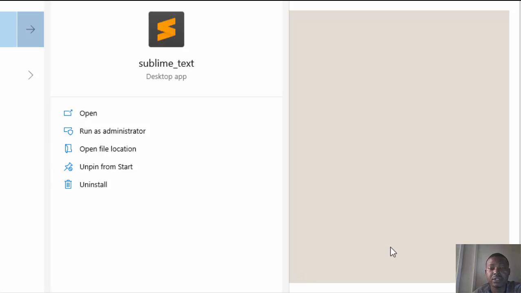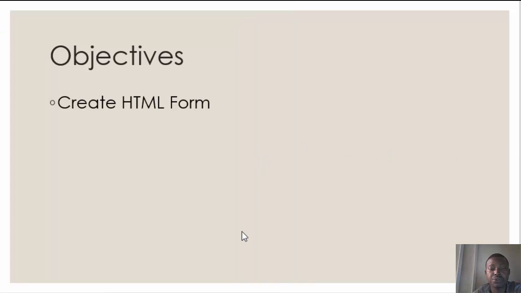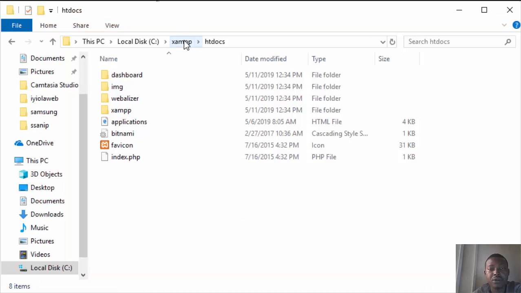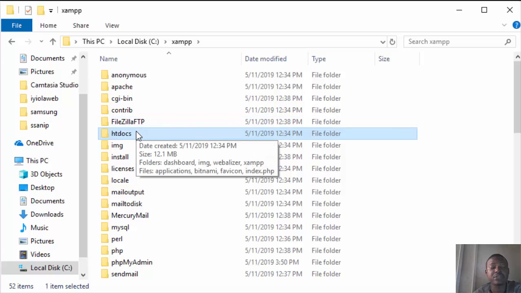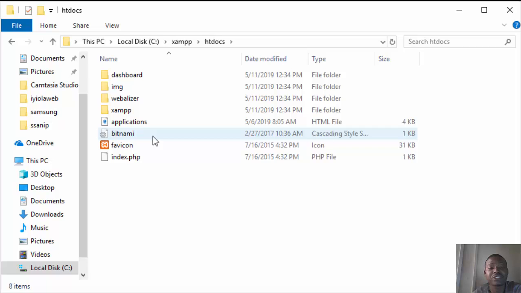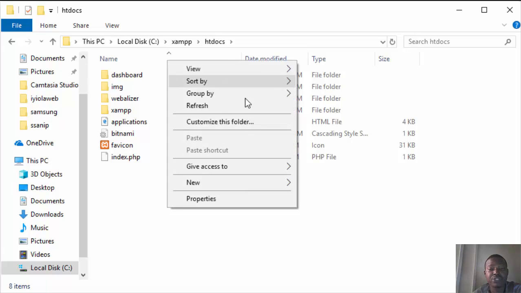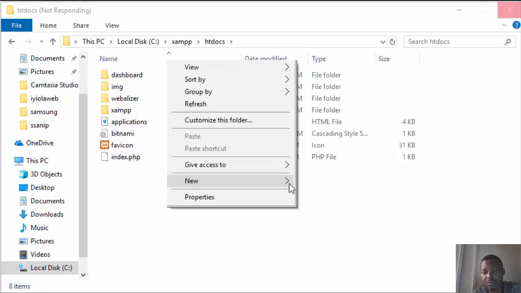So I would like us to go to our htdocs folder. Remember, we came here and I said that inside of the htdocs folder, that's where you're going to have our project, and the name of our project is called a form. So I'm going to create a folder now and name it my app.